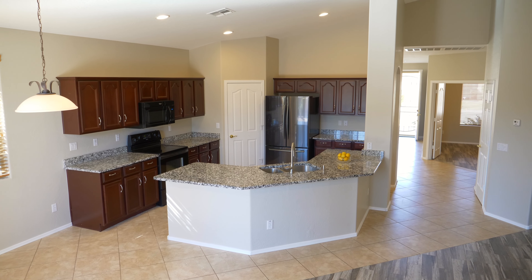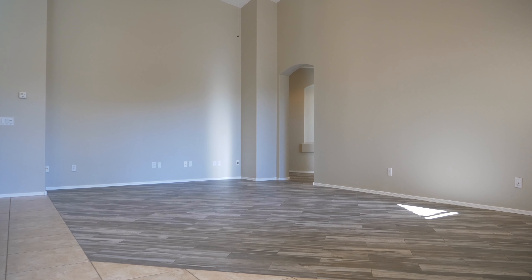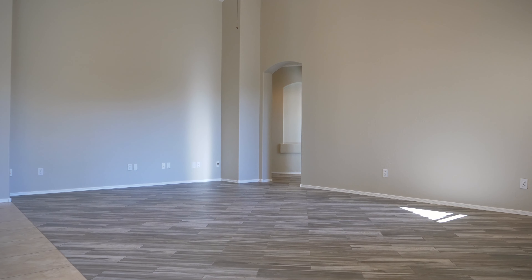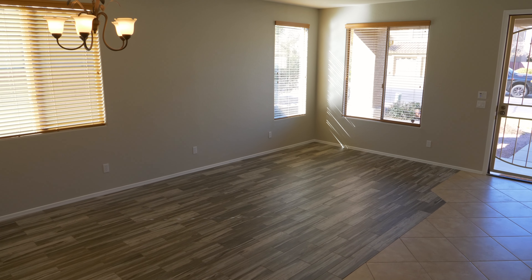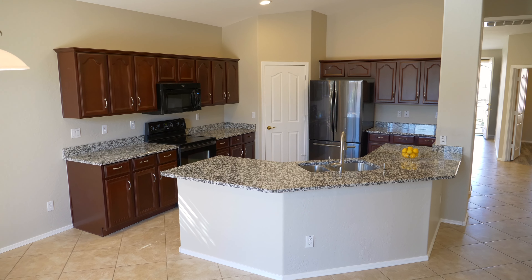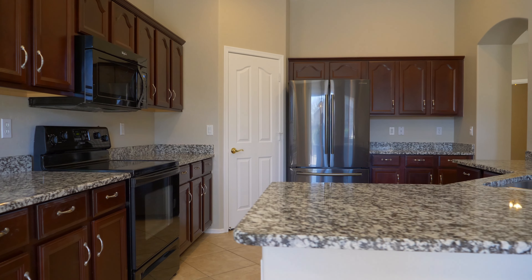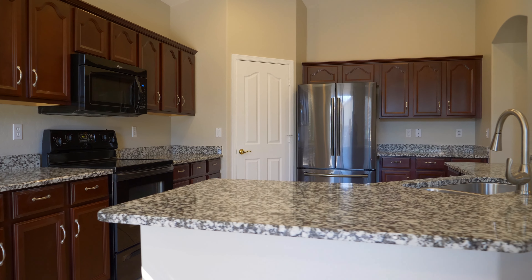You'll love the vaulted ceilings giving this home a spacious feeling and the freshly painted walls, doors, and trim throughout. There is a formal living room and dining room at the entry that can also be utilized as a game room. A family room is open to the upgraded kitchen with gorgeous granite countertops, cherry cabinets with hardware, and upgraded appliances.